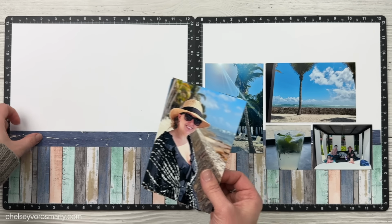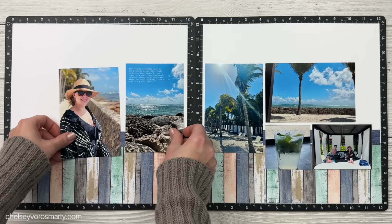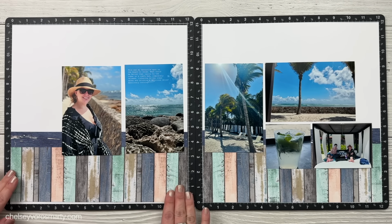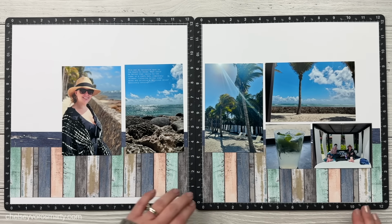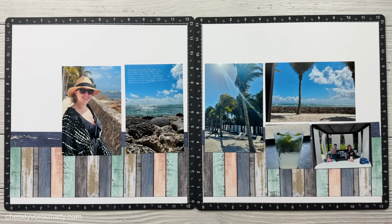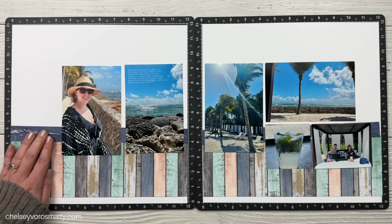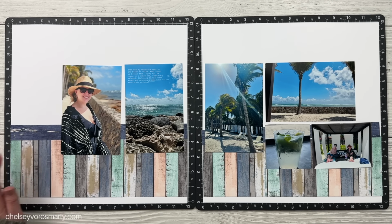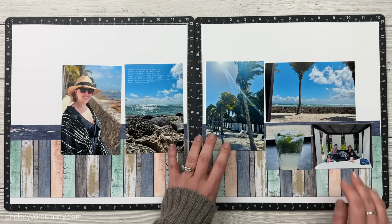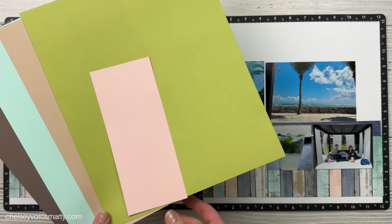I just thought it was a nice way to finish off that other pattern and have a nice ending to it. Now, it was looking a bit heavy at the bottom, so I thought I'd push this up and see if having a bit of white at the bottom, let it breathe, doesn't make it so heavy with the pattern at the bottom. And I really like it. I like having that little bit of white showing.